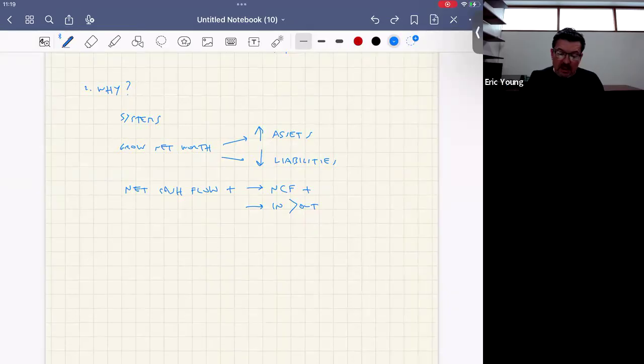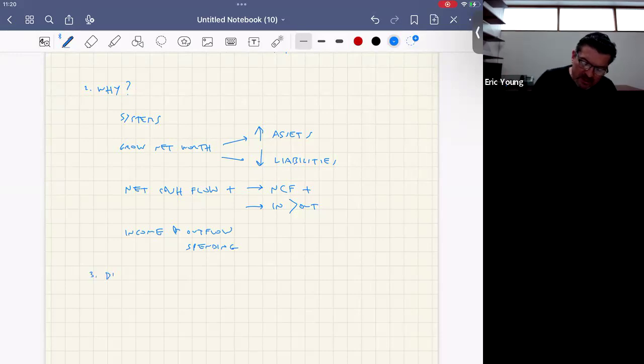You can see that when we cover cash flow, we're necessarily going to be talking about money coming in, that's income, and money going out, which would be outflow or spending. So cash management is all about thinking critically about money coming in and money going out. Okay? The decisions that we're going to make. What are some of those decisions?